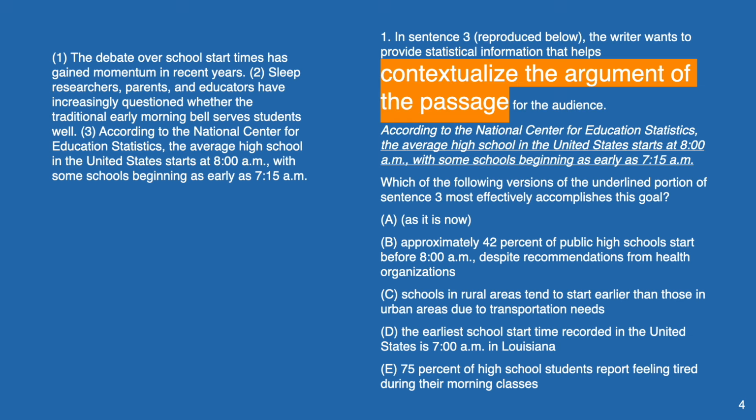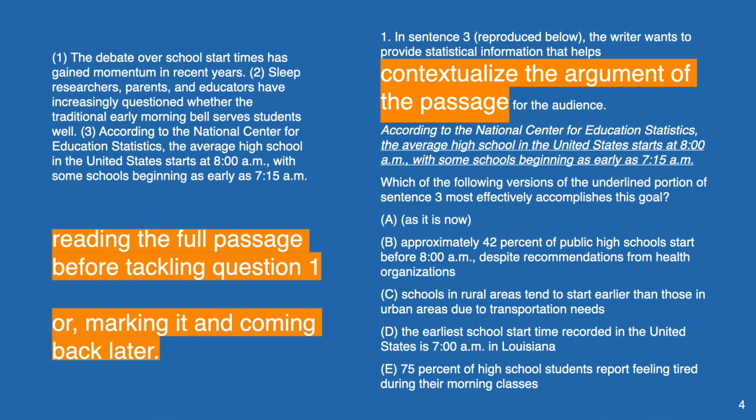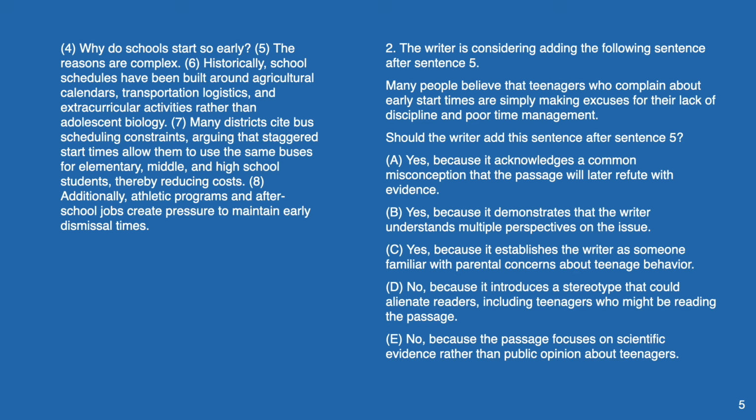Contextualize the argument of the passage for the audience. That means I need to read the whole passage to grasp its argument. So I'd suggest either reading the full passage before tackling question 1 or marking it and coming back later. I'll leave it blank for now. Let's move on to question 2. I'll give you 30 seconds. You don't need to pause the video.